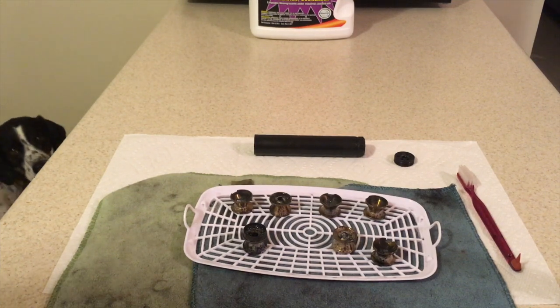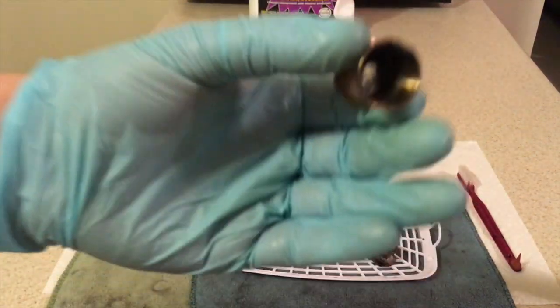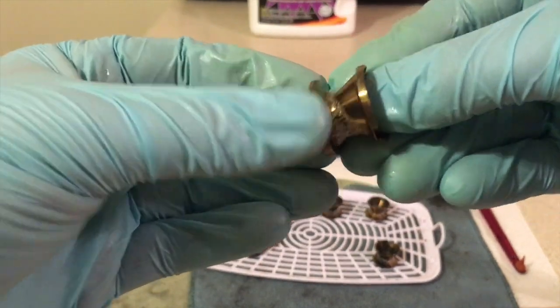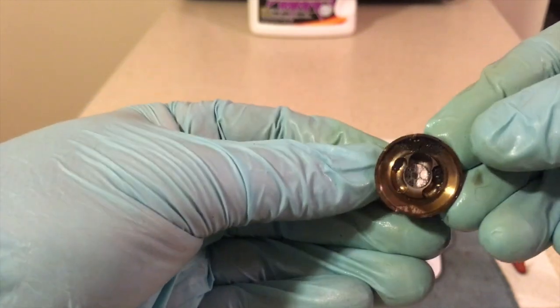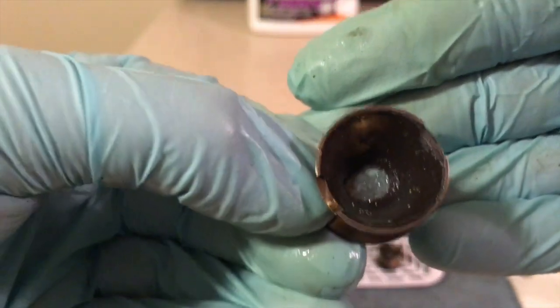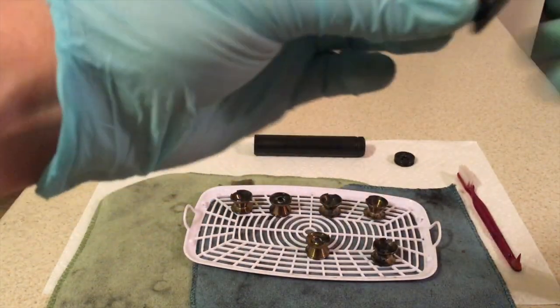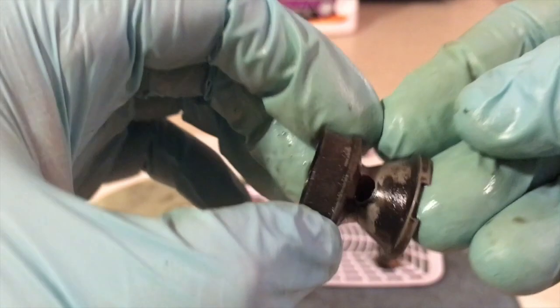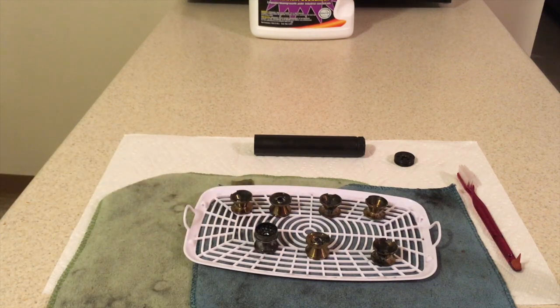Here we have the baffles after the first go-round with the ultrasonic cleaner. These are unshielded cave-outs - you can see the ultrasonic cleaner really did a nice job on those sides. Even on the top there's still a little bit of stuff left, but for the most part one run already has us looking pretty good. There's a good bit still in the conical section, but this is only one run for 480 seconds. The blast baffle is looking already significantly better. So we're going to put these back in and let them run again.